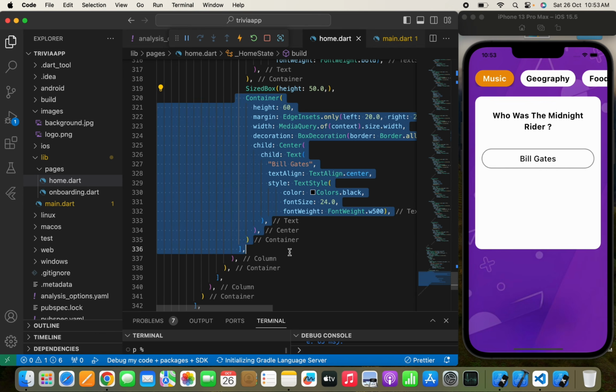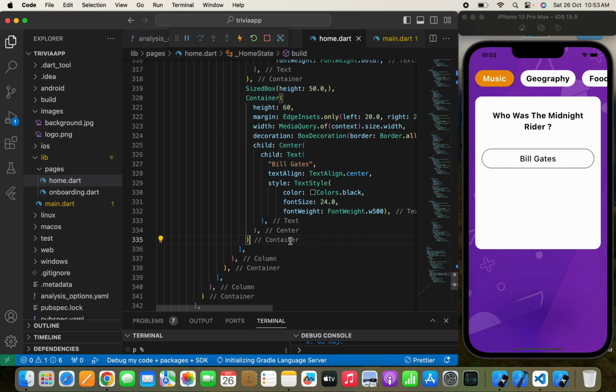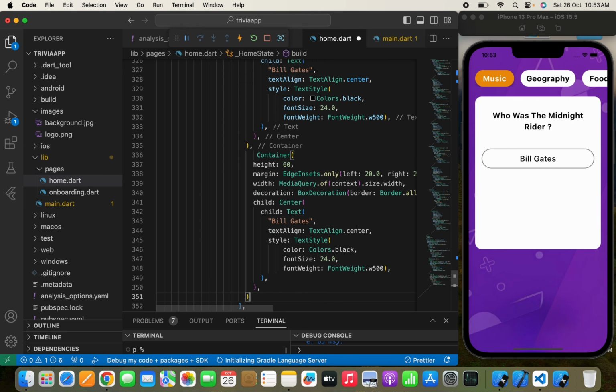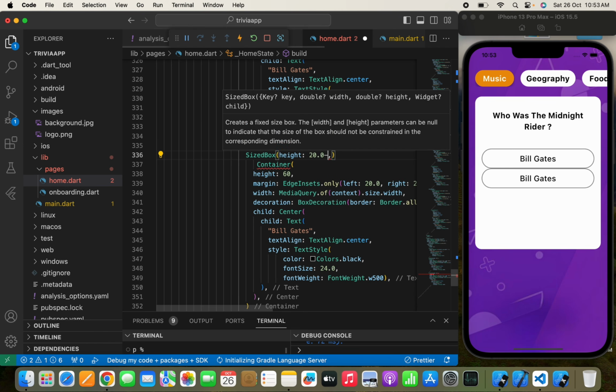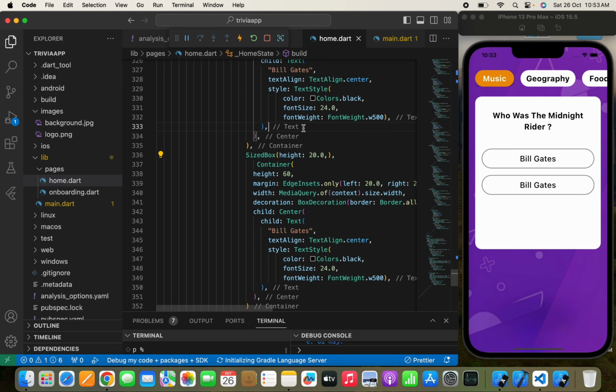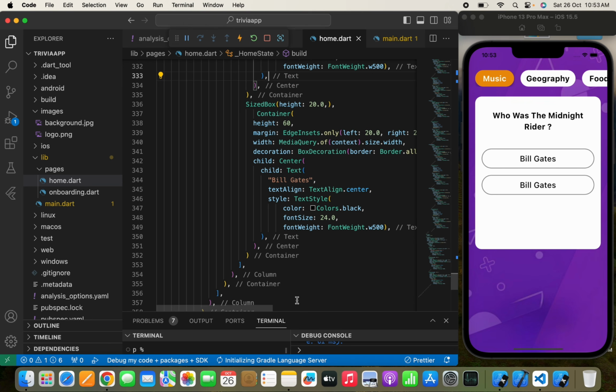Now let's add the rest of the 3 options and the correct answer among these 3 options. So the first one is Bill Gates. Now the second one, I will write Albert Einstein. So we'll write Albert Einstein. Sorry if the spelling is wrong.